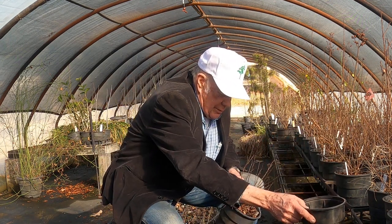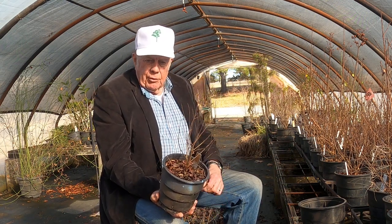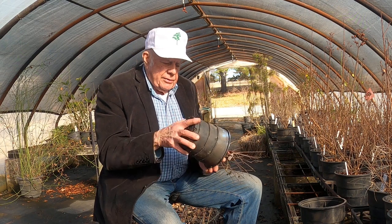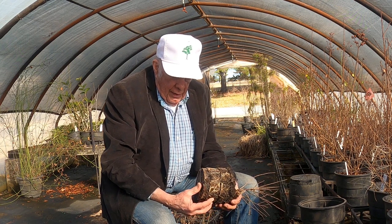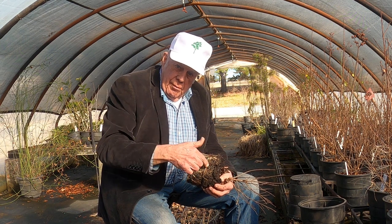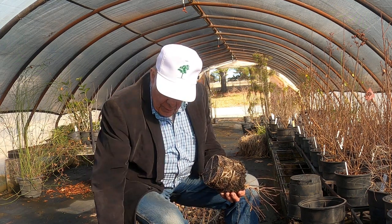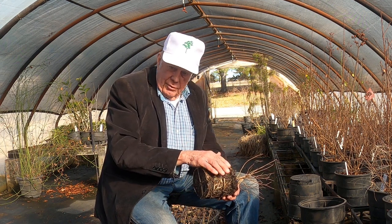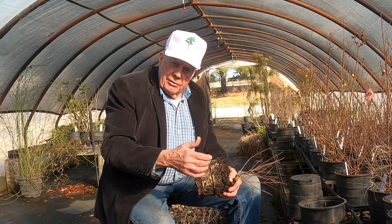In overwintering plants, these are crape myrtle that I grew last year and will do further evaluations with next growing season. But if I knock this out — with all these roots — every root that has been air pruned causes that root to branch back into the container. So instead of just having roots against the sidewall with virtually no protection, this plant has roots on the outside but also all the way through back to the center of the mix to the base of the stem.